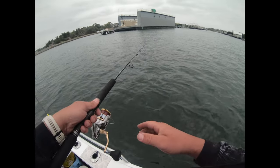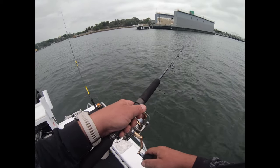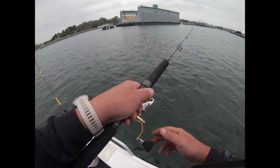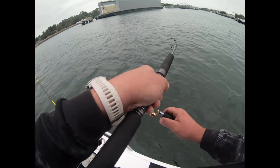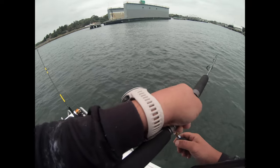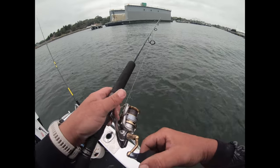All right, there's a few techniques for micro jigging that I know of. There's probably more. Lift up, drop down. There's also a rip. Just rip it like that. Just rip it in. Another technique, especially when you're in deep water. In the harbour, you're not looking at more than 20.